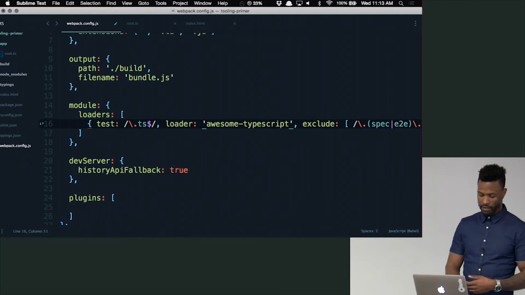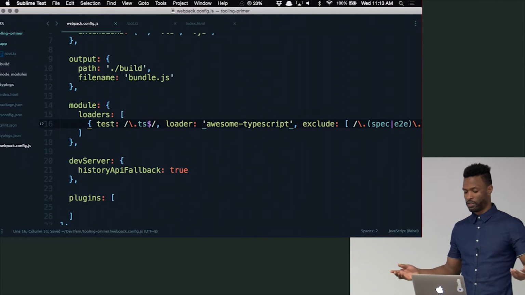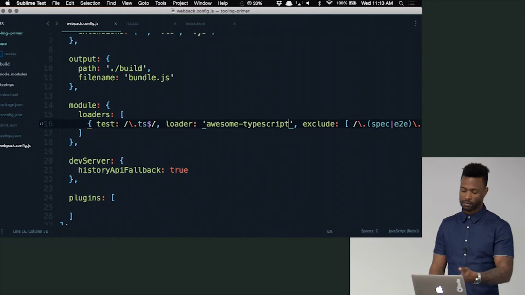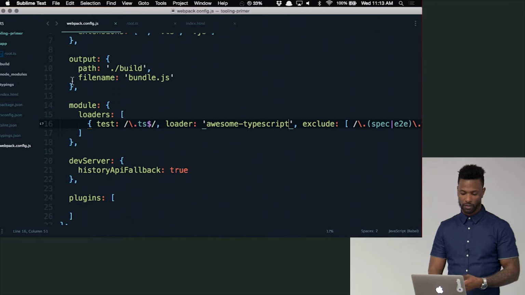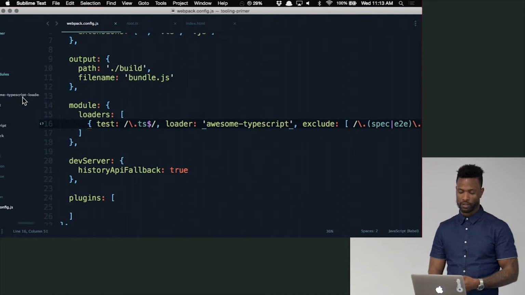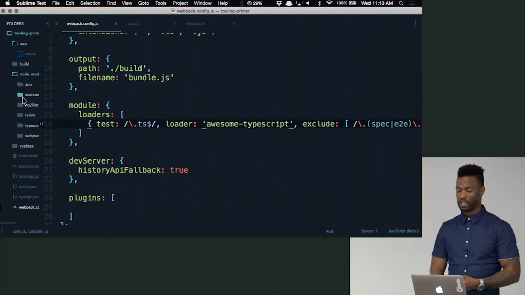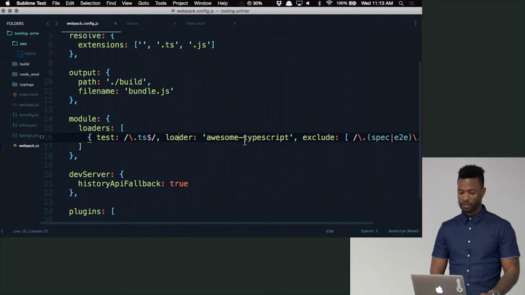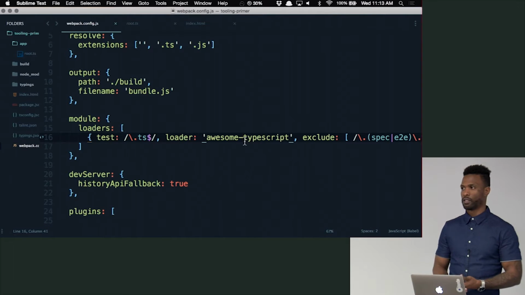It's kind of like back in the days with Grunt, where Grunt didn't use require. Instead, you just had to give it a name and it figured it out. That's what this thing is doing. If you go look in my node modules, awesome TypeScript loader is right there. So it's coming from there. So it's not explicit like Gulp where you have to require it. It's being a little implicit here. So yeah, that's saying, hey, awesome TypeScript loader, which, if you go look at this documentation, its job is just to compile your TypeScript for you. That's it. But I only want to do it on these files.